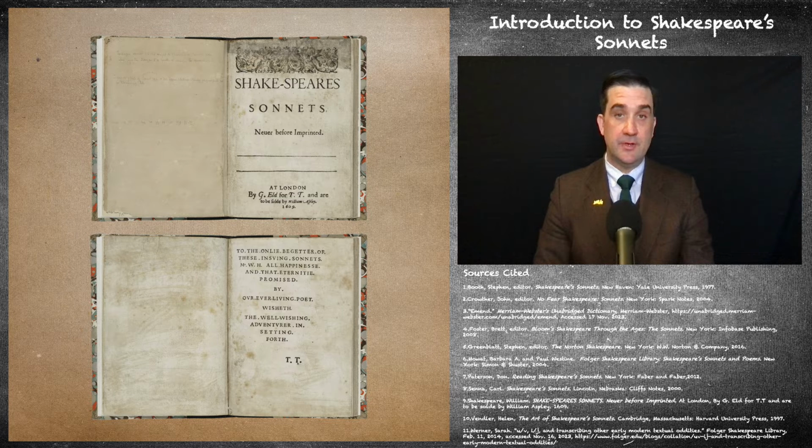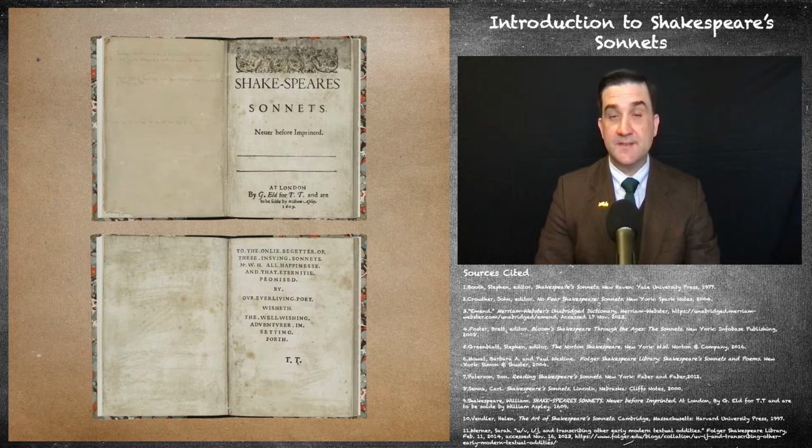It should also be noted that we don't know if Shakespeare exercised any authorial command over the publication of these poems. That is to say, it's unknowable whether the sequence that we read them in today is the sequence that Shakespeare himself intended for them to be read. This is a very important fact to consider because the Quarto's arrangements of the sonnets remains how we read them today, and the way in which they are arranged show a very clear, I would say, dramatic arc. So the sequence in which the Quarto arranged these poems therefore has a profound impact on how we read them, ever since 1609. Let's take a look at this organization.